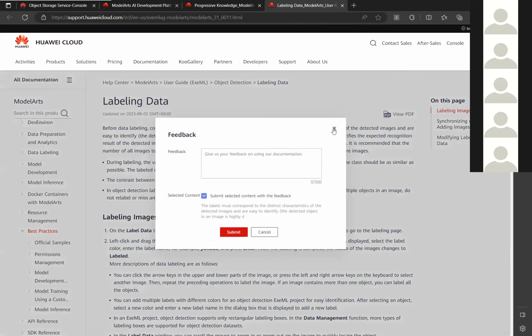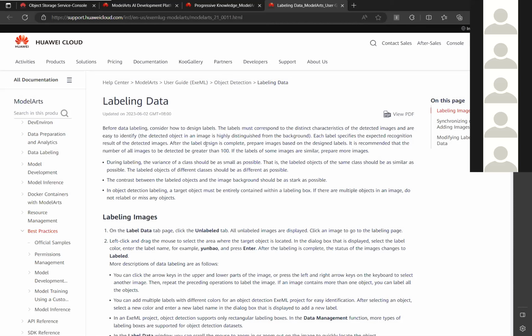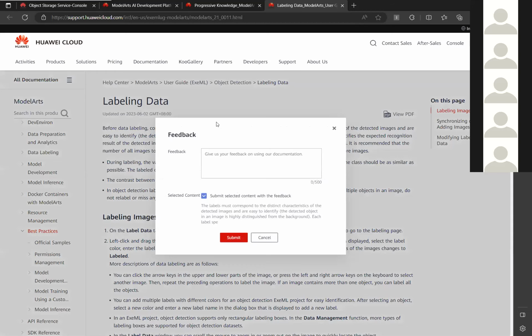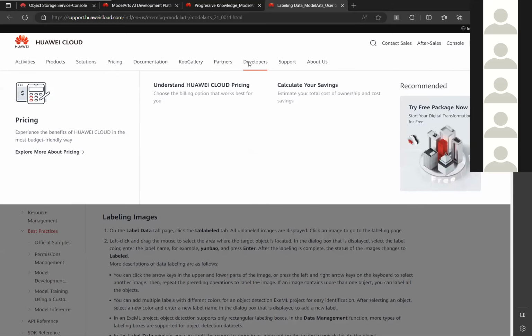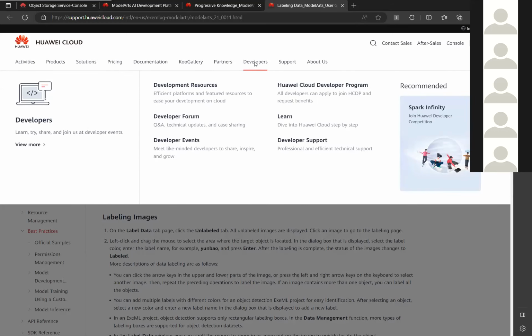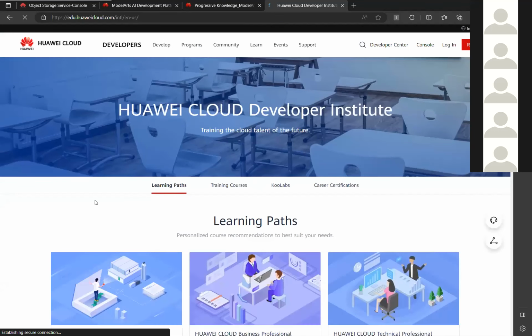like I mentioned just now, with ModelArts we also can have custom algorithms, because if you are using the ExeML, it is a low code platform, right? So you cannot change or modify the algorithm or the inference as you wish. So if you want to have a custom one, you can also do that. There is actually a better environment for this, which we call Cool Gallery. No, sorry, Cool Lab. Okay, so how to access Cool Lab?